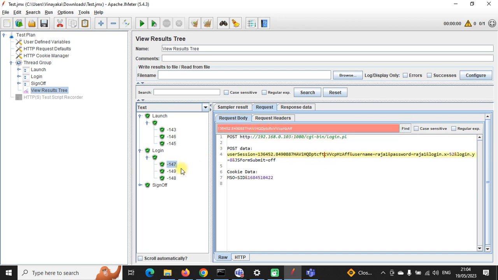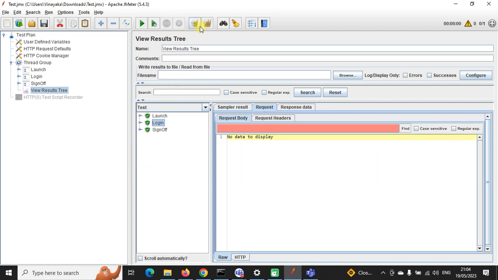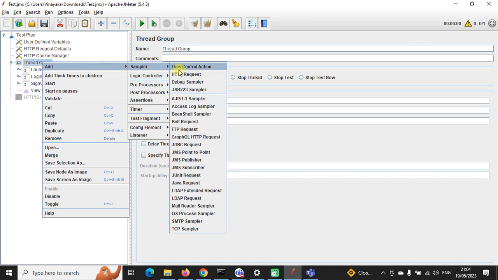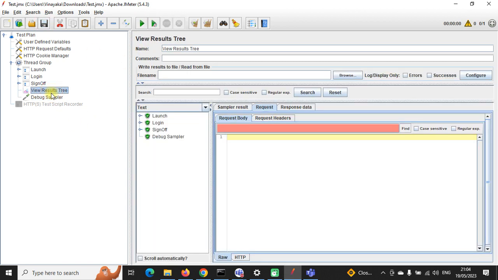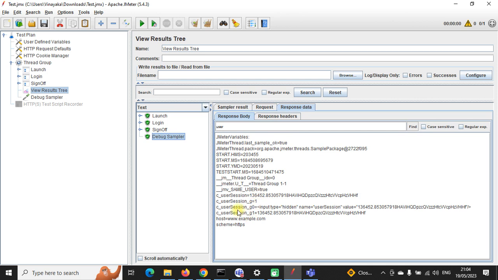Okay, this is how JMeter will work. If you want to check whether all those values are correct or not, you can add a sampler, a debug sampler. If you add the debug sampler and replay the script, in the debug sampler, see, it will show c underscore user session. It is capturing the new user session ID.